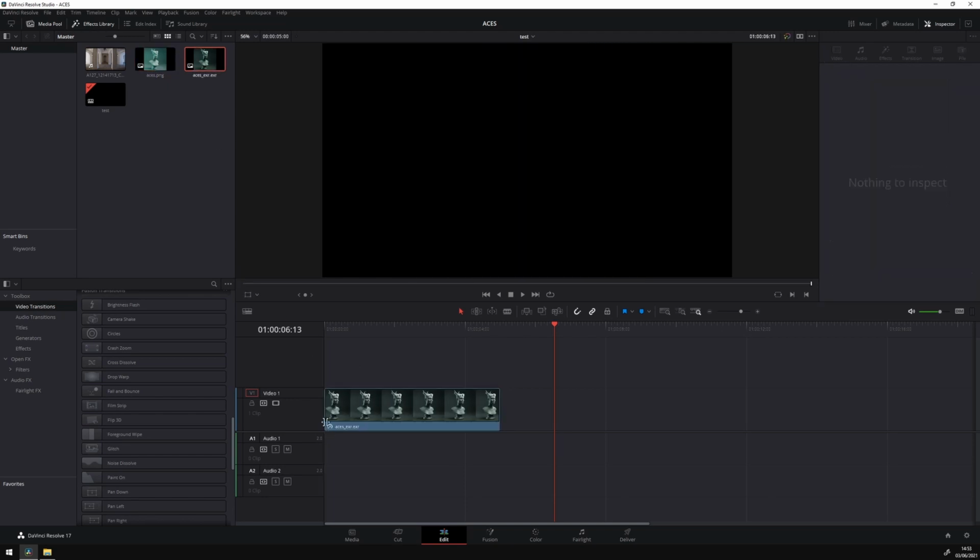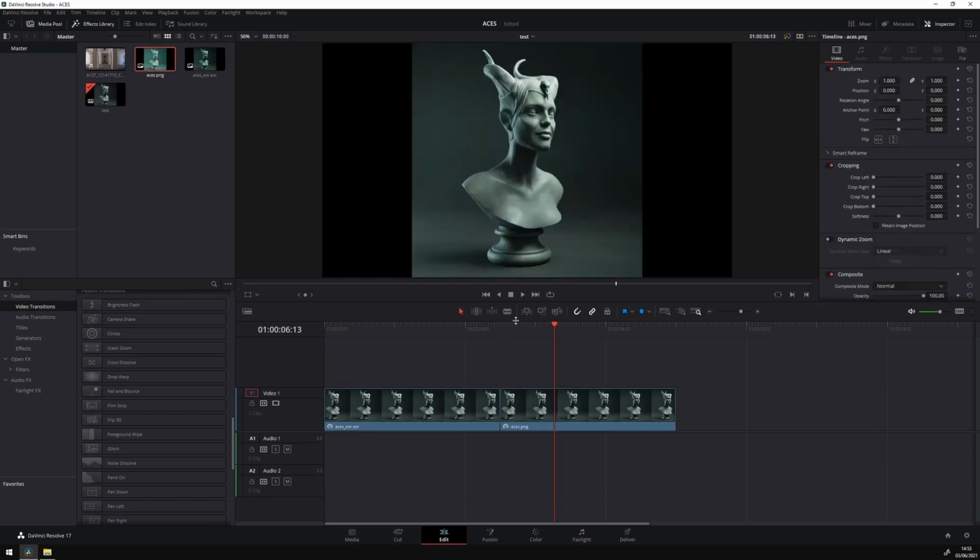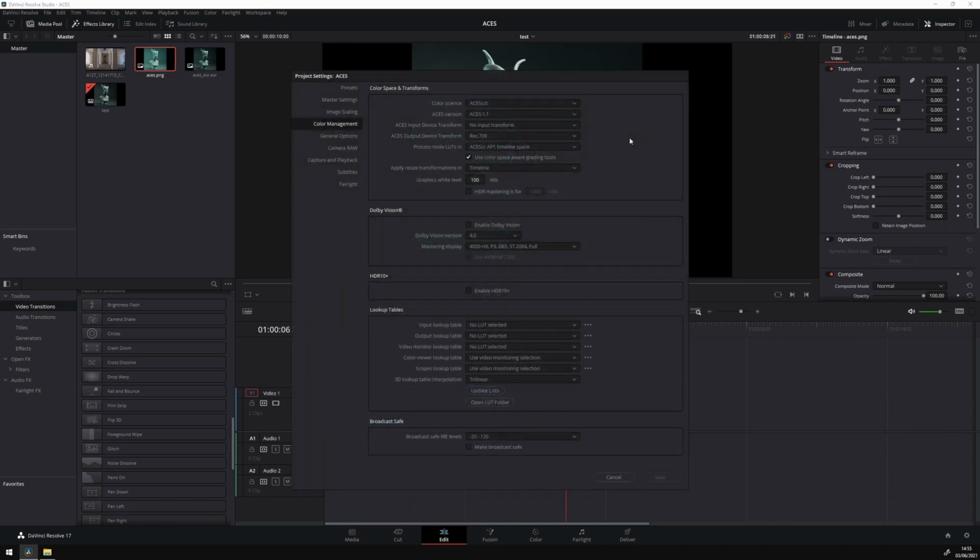If we now compare these files, they will look identical, apart from the fact that the ACES CG render still preserves a lot more details and substeps in its file, allowing for more control during editing. During export, Resolve also bakes in the ODT settings from the color management tab, so if you want to render an EXR sequence, you will have to turn that off beforehand. If this is your final output and you're rendering to a video format such as MP4, then you want to keep your ODT enabled.